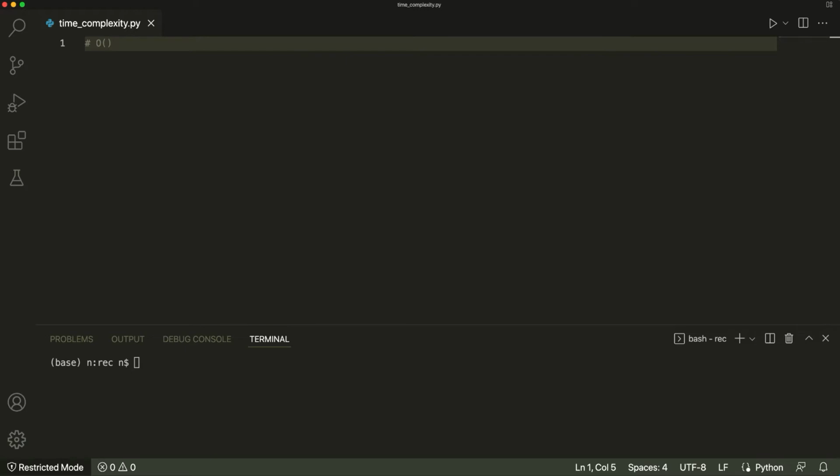Basically, this represents the amount of time your code is going to take, roughly. And in this function-looking thing, n represents the size of the input.